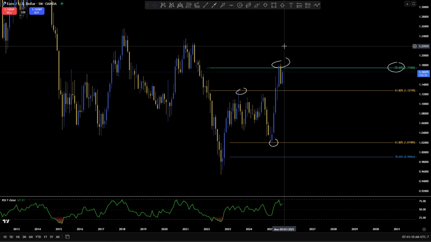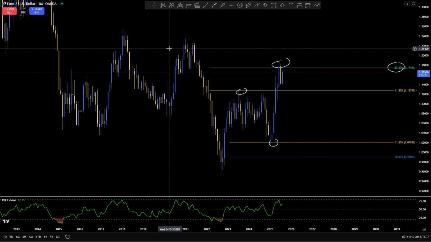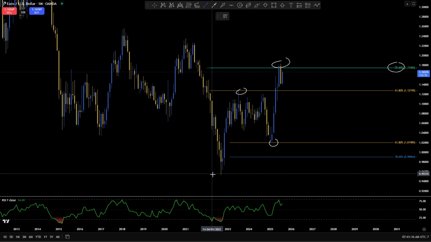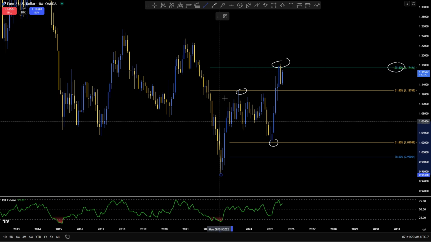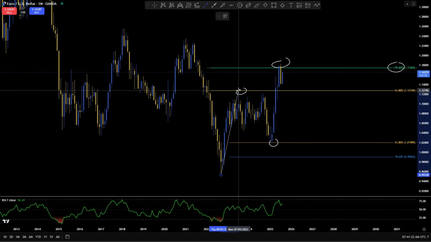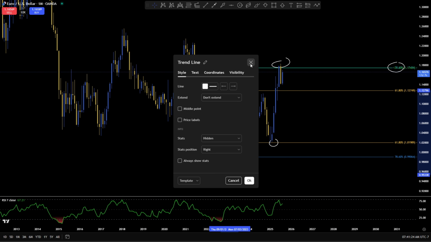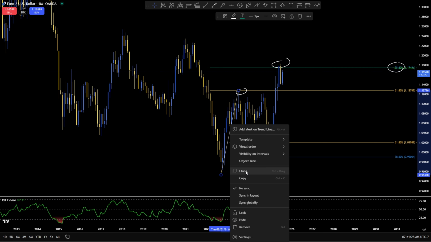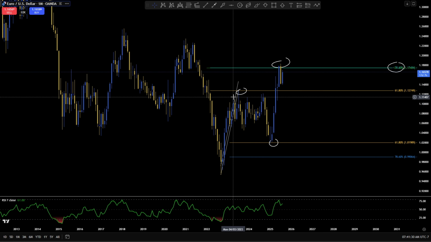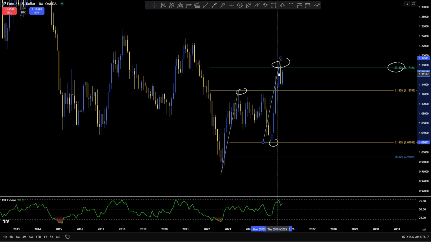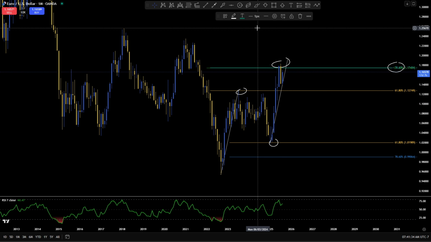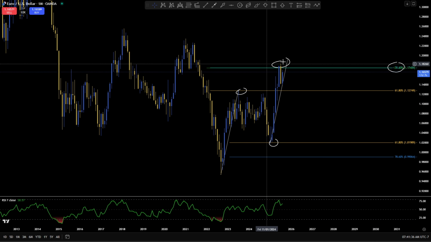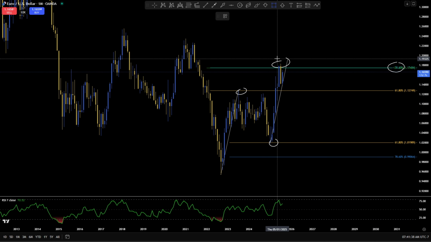So you got your 127 extension, you got your 786, and then last but not least, your AB equals CD pattern. So just making an AB equals CD pattern from the A and B leg and cloning it, because we're talking about an equal measure move. If AB is equal to CD, and I clone it and put it on C, it's all in the same area, all lined up. So this was the kill zone and entry.